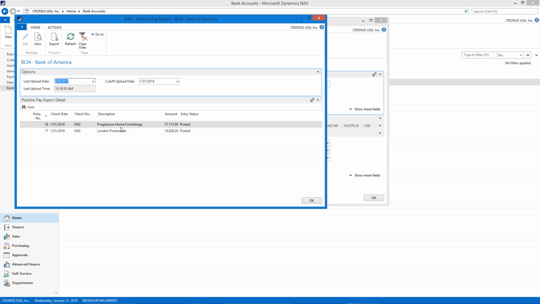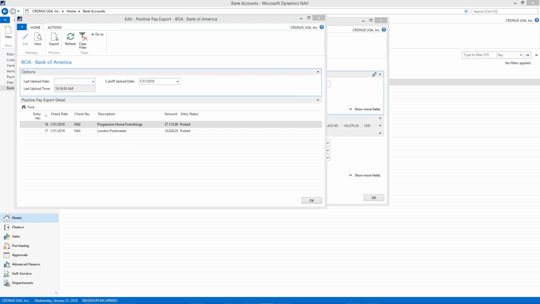So the system will not pick up a financial void that was posted using a date prior to this last upload date. So you'll need to remove this date in order to pick that up. This will just tell the system to give you all check ledger entries not sent to Positive Pay already. Now your check printing can be done multiple times and they'll all accumulate here, and then whenever you're ready to run the export process, you do so, and then that can save you some fees if your bank charges them, and minimize that with your file transmissions.